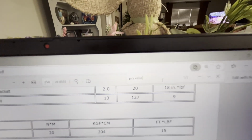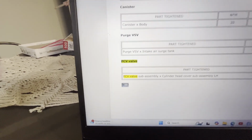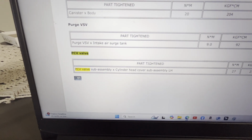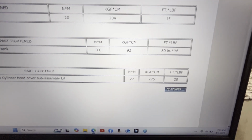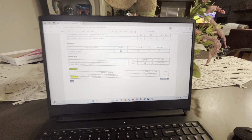We have 3 results, 1 of 3. So here we go. PCV valve, subassembly, cylinder head, left hand, that's going to be your driver's side. There's a torque value, 27 Newton meters or 20 foot-pounds. Let's go put it in.